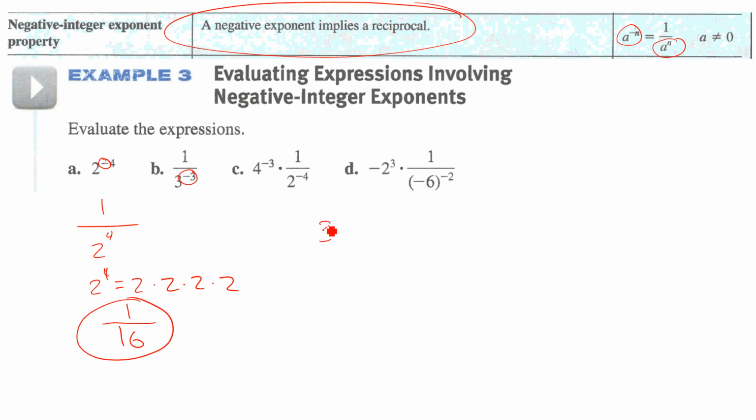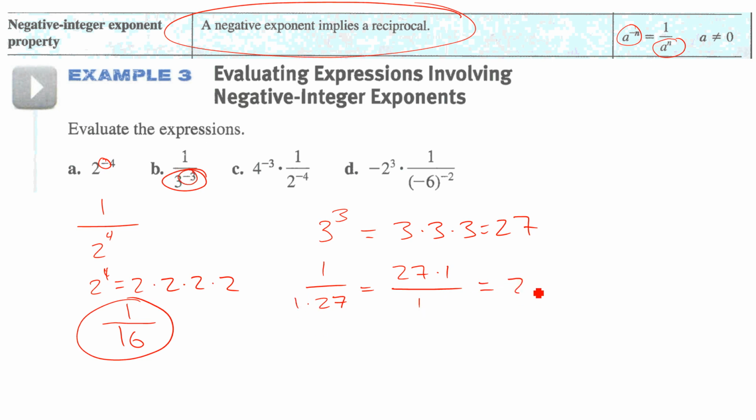So what is 3 cubed? 3 cubed is 3 times 3 is 9 times 3 is 27. It was in the denominator, which means now it has to be in the numerator. So it was 1 over 27. Now it's going to be 27 times 1. What's left over in the denominator? Just a 1. We could always say 1 times. So our answer here is just 27. The flip, the reciprocal of 1/27 is 27.